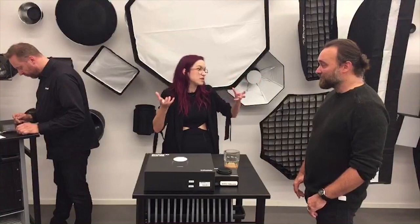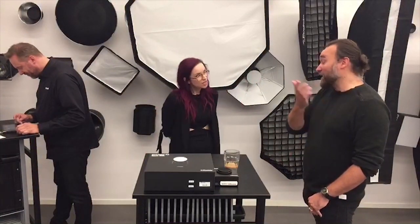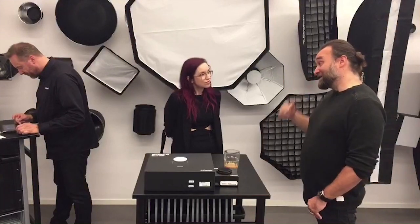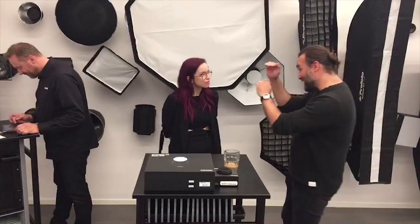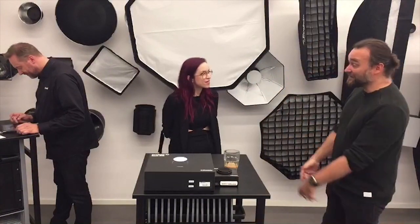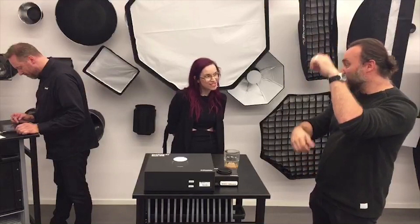And those catch lights being round, or as close to round as possible, is quite important for me. Yeah, because if you have a softbox, you will have square catch lights. Yeah, that's it. Square catch lights, and when you're doing your macro thing, your 100mm, you really see the catch lights. So do you ever put anything on your stuff, like gaffer tape? I haven't, but we did earlier.